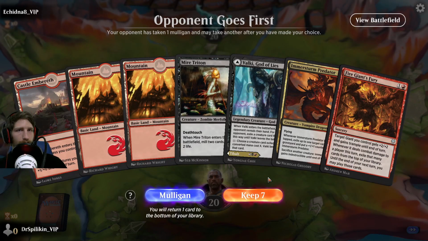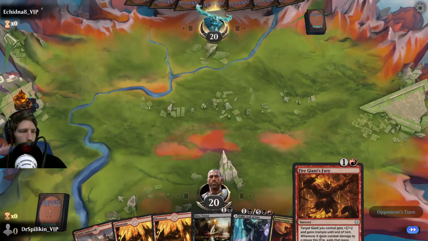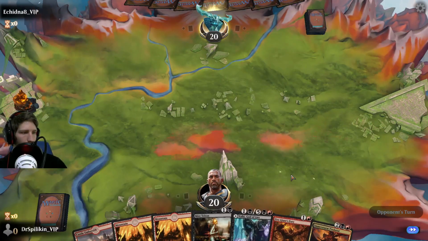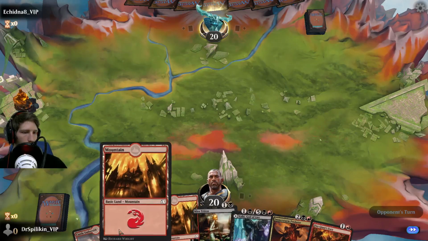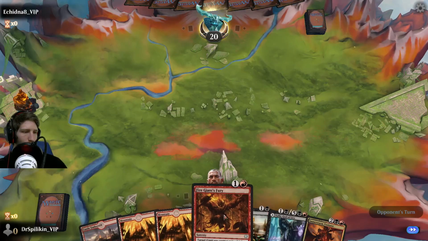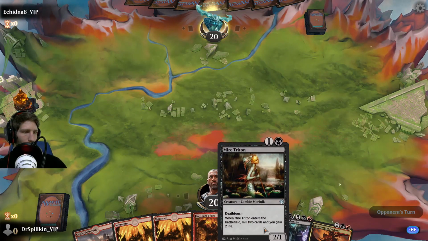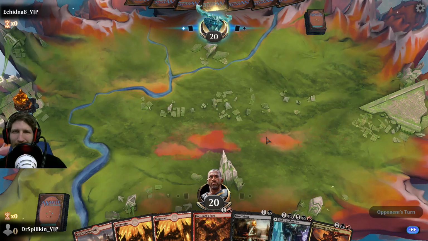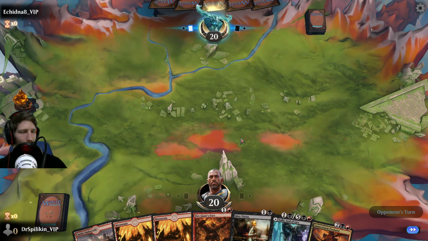So opponent gets to go first. We'll keep this hand here. We don't have any giants for the Fire Giant's Fury, but that's fine. We still have a fair lineup, I think. Oh wait, we don't have any black mana. I got so flabbergasted with the Valki and the Mire Triton and the big dragon. It's a vampire dragon, for Christ's sake. It's so cool.